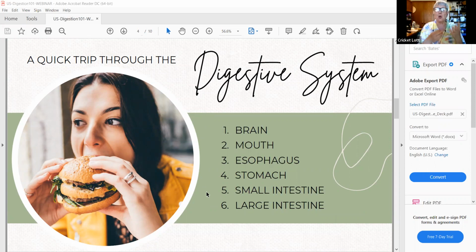Your esophagus, of course, is the tube that goes from your mouth down to your stomach. And there's a little door at the bottom called the esophageal sphincter, which keeps the stomach acid and food from coming back up. If there's a problem with that, that's where you get GERD and acid reflux and that kind of thing. And we'll talk about that a little bit. Okay, stomach, that's your body's blender. Bits of food mixed with acid and enzymes break down even further to a soupy liquid called chyme, C-H-Y-M-E.